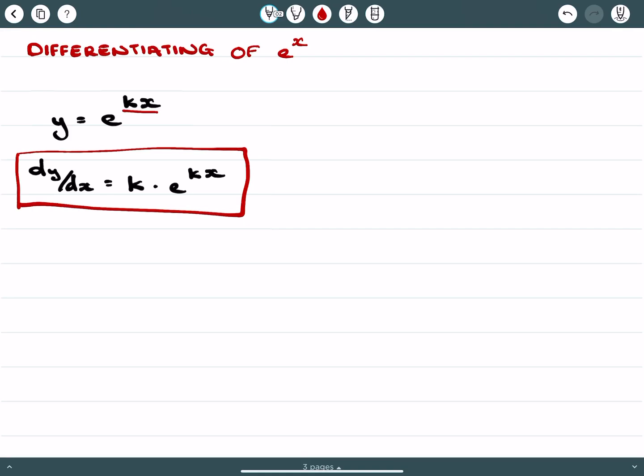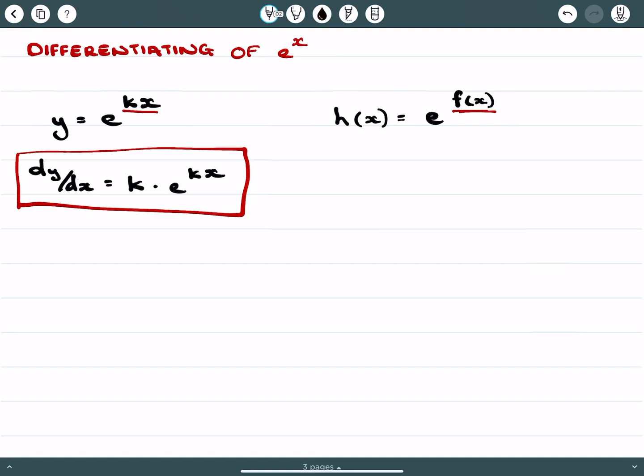So you must remember that this is a fundamental rule when you're dealing with functions of this nature. Now, what I also want to do before we get into a few examples is have a look at what happens when we deal with a composite function of this nature. So I'm going to talk about h(x) equaling e, and then we can have a function f(x), so e raised to some other function. Because of this f(x), it is going to be a composite function.